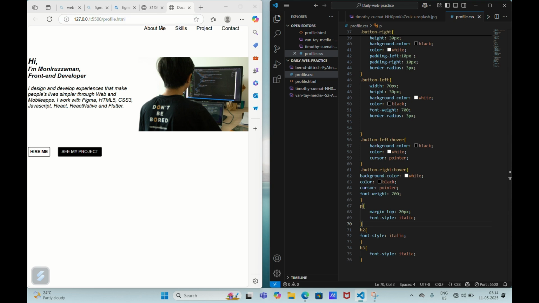We have this header here, then we have this main content on the left. On the right we have this picture which says don't be bored. So when you are coding, don't be bored. Maybe after some time you take some breaks and then go back to what you want to do. And this is on the left side. As we hover over it, the color of the background changes. Here, as we hover over it, the background color changes.